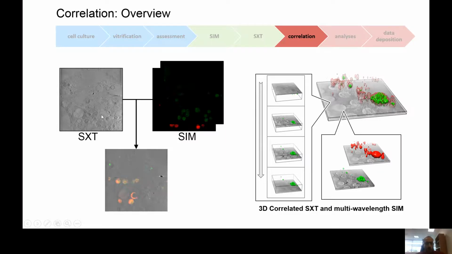This step is done to overlay the two data sets together. As an example here, this is an X-ray image, and these are fluorescence microscopy images. By overlaying them together, we get the merged sequence here. And by doing this step in 3D, as you can see on the right-hand side, we can look through images through the volume, or through the depth of the sample. We can look at the X-ray data correlated with the fluorescence data. With the fluorescence microscope, we can image two channels as well, so we can correlate two different fluorescence channels with our cellular ultrastructure data from the X-rays.